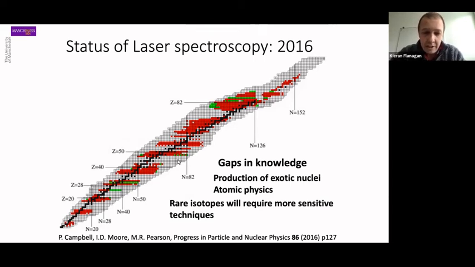And then I just neatly show where we are, the status of the laser spectroscopy measurements. So this is all measurements, charge radii and moment measurements. We see strong gaps in the chart of the nuclides associated with production and also difficulty. The hardest things are left till last, so that there's not just production at facilities, but also the laser spectroscopy schemes. The ability to study them in their ground state is sometimes difficult in the atom and the ion, and that then leaves us with these gaps in knowledge.